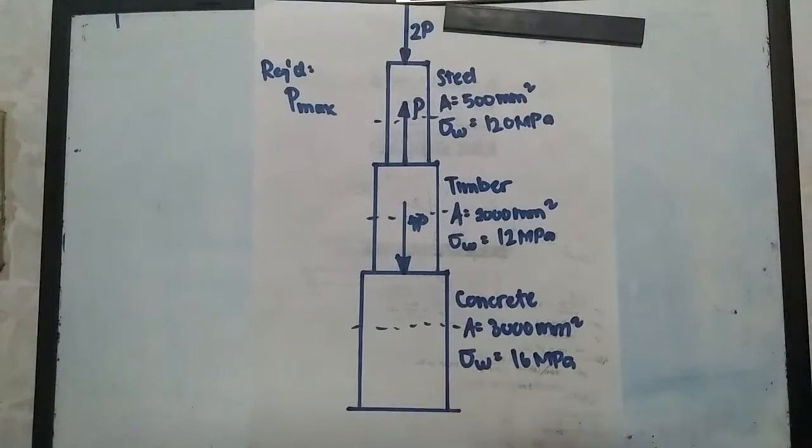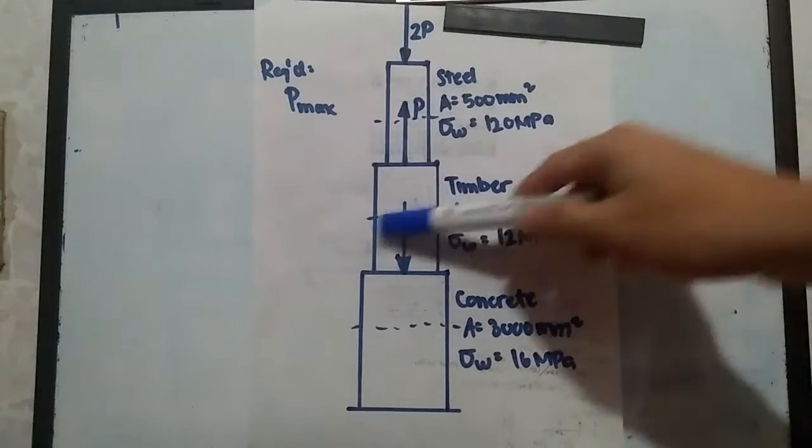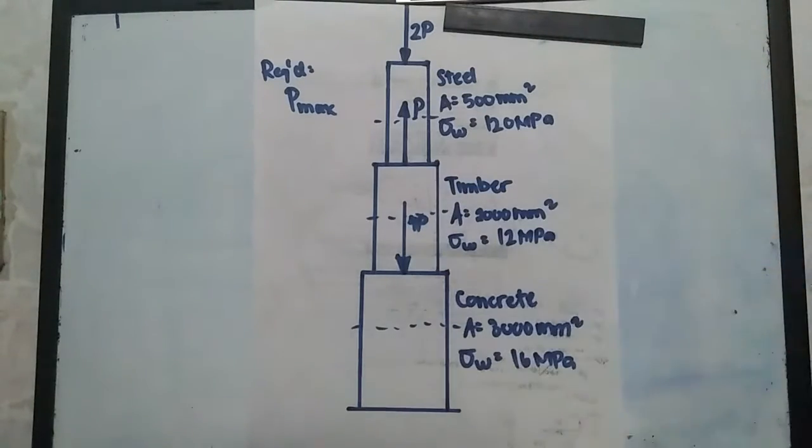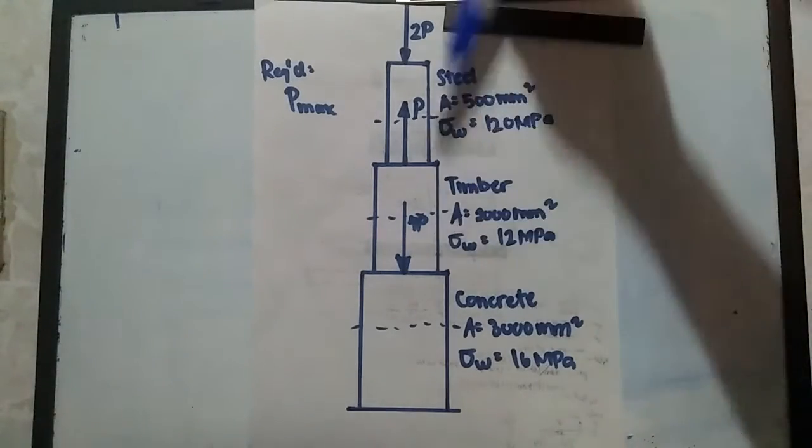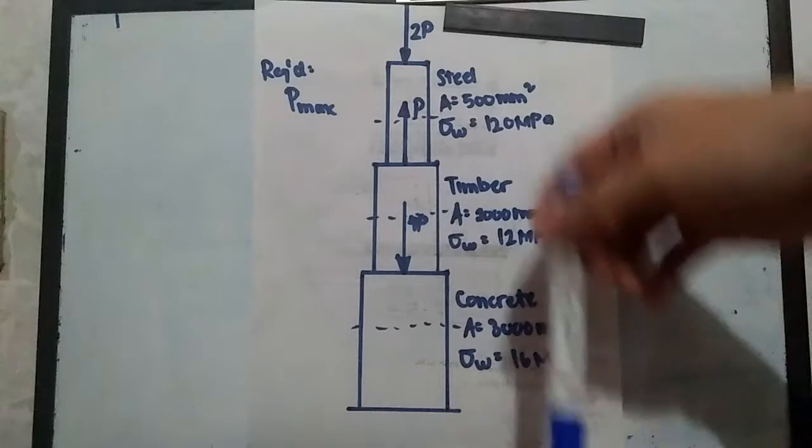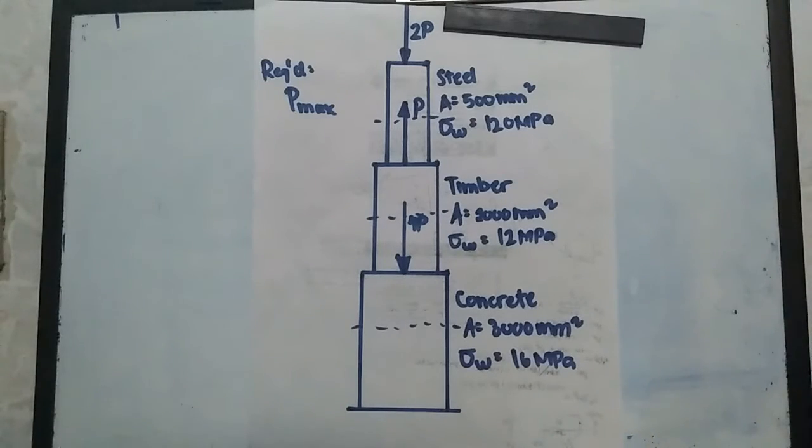So for us to solve this one, we're going to section our structure into three segments for the steel, the timber, and the concrete. And we're just going to apply the summation of forces along the vertical axis, and basically that's it because this is just a simple structure and all of the forces are going down. So we're not going to use any summation of moments for this problem.